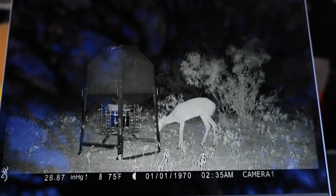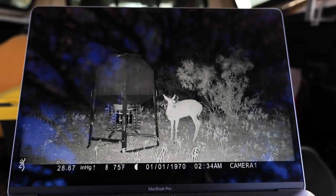It's so close. I like this spot where I had the camera because there's a ton of brush around that's close. It wouldn't be that weird to set up a blind there. It wouldn't be that outstanding. The deer, I don't think, would notice it. But there's nothing there. So I got it. I only have 2 cameras with me, so I got to make a decision if I want to move this camera somewhere else where I think there's higher activity, or stick with it and just see what happens. I saw so much corn on the ground this morning. It was disconcerting. So I think I'm going to actually move this.